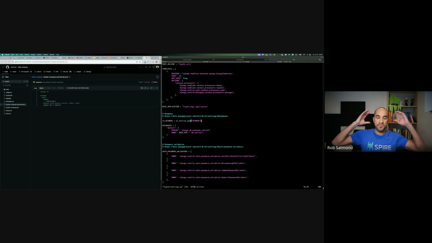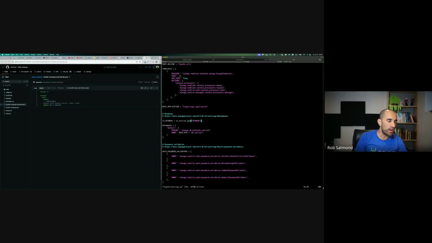Because this is the thing. When you take this app to production, you want to be able to run multiple copies of the Docker image. Let's just say 5,000 people show up at the door at the same time. You need multiple copies to handle all the traffic. If each copy has its own copy of the database, then it gets out of sync really fast. So all the replicas need to be pointed at the same database.